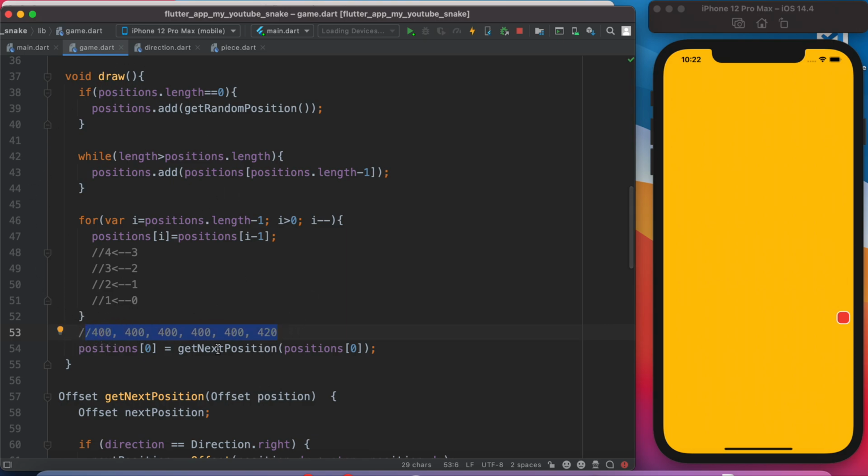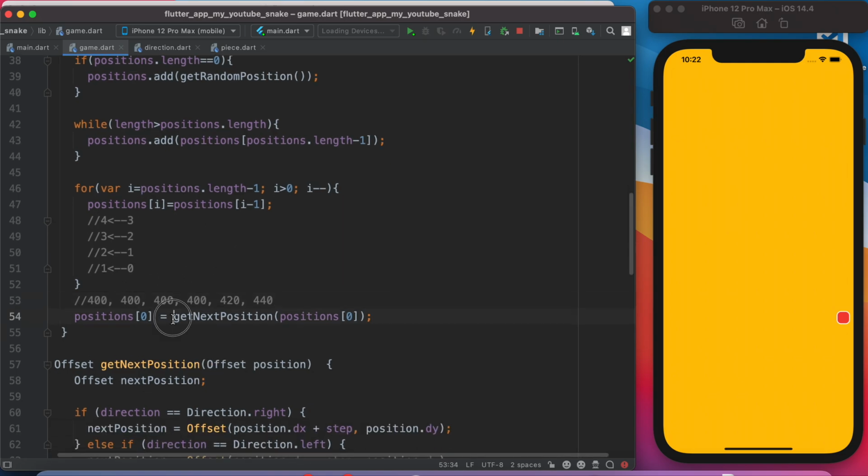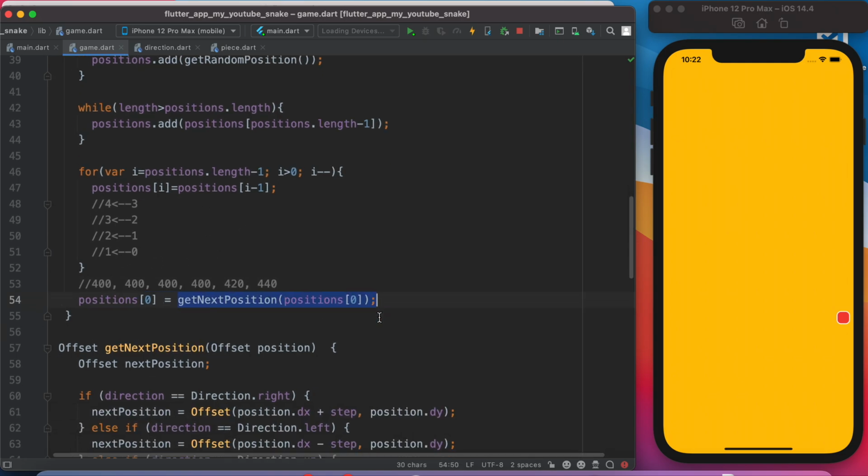And when the draw function is called again, remember, this would move to this position, because that's what we are changing here using this for loop. So this would be 420 in the second iteration, and this would be 440, because we are adding 20 again and again. So eventually after 5 iterations, all these positions will be new positions only because of this. Hopefully it makes sense.